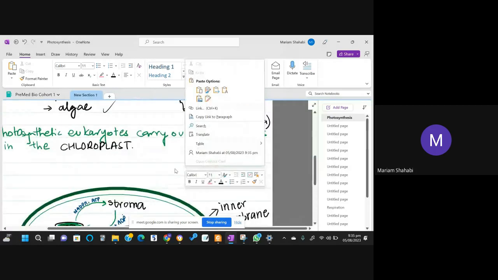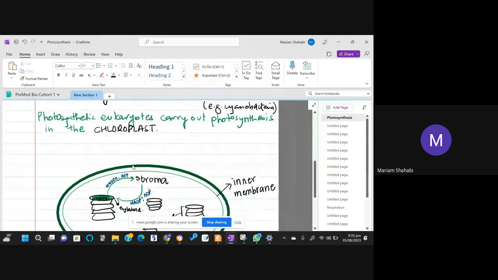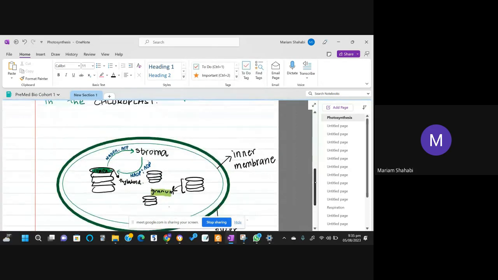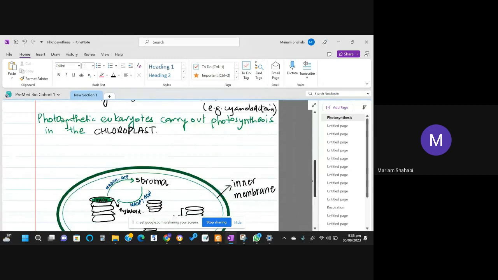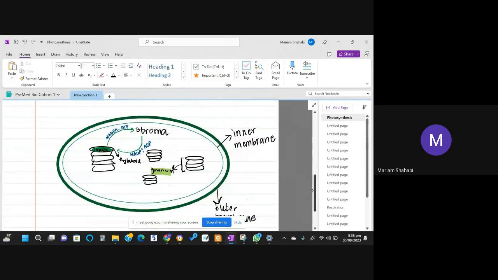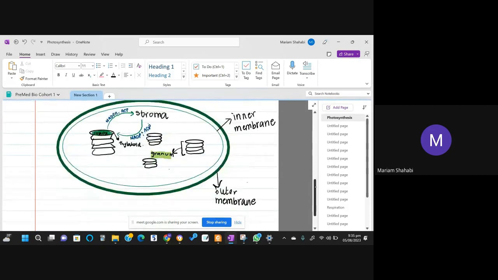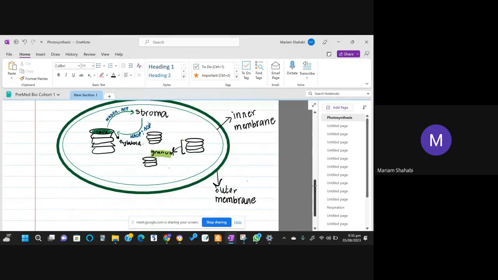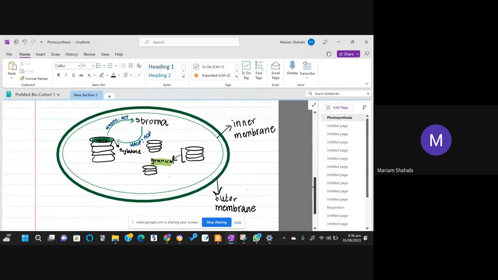Now, all the photosynthetic eukaryotes, whether it is plants or algae, will carry out photosynthesis in an organelle known as the chloroplast, right? I wrote eukaryotes here because in prokaryotes, the bacteria, there are no membrane bound organelles, and the chloroplast is a double membrane bound organelle. Therefore only plants and algae will have chloroplasts, which is why they conduct photosynthesis in the chloroplast. So the chloroplast has two membranes.